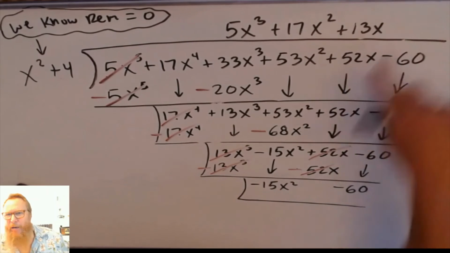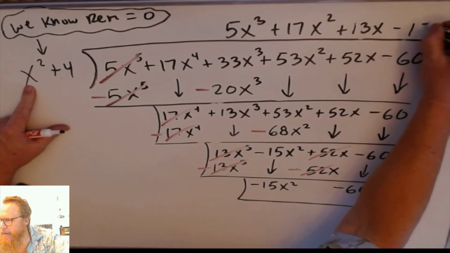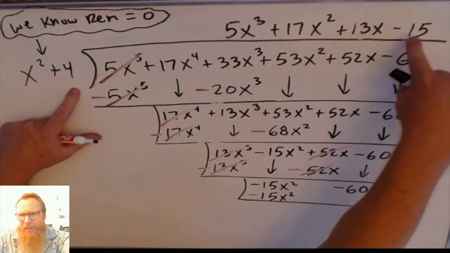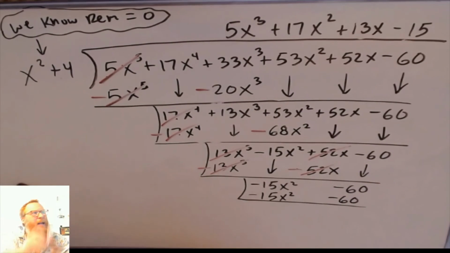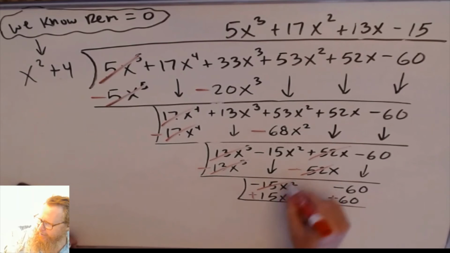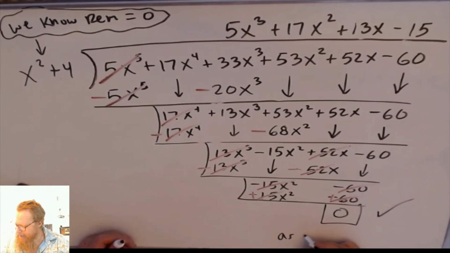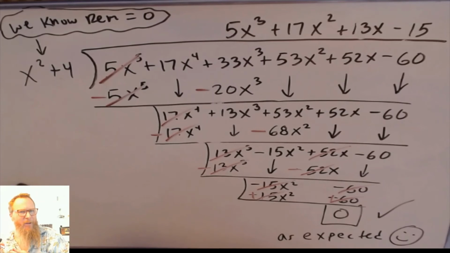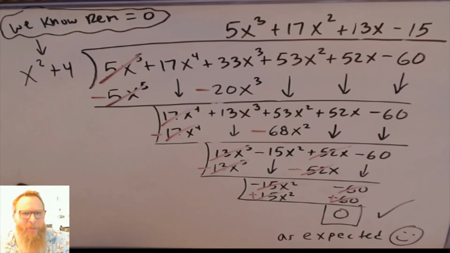We know we're almost done, and we know we're going to get 0 remainder. So this is negative 15x squared, so this must be negative 15. Negative 15 times x squared is negative 15x squared, and it's no coincidence. We knew this would happen. Negative 15 times 4 is negative 60, and when you go to cancel, you kill the leader and the remainder, and there it is, remainder of 0, as expected. Remember, in the early days of this, we never knew what was going to happen. But if you have a theorem, or maybe a couple theorems to help guide you, then you already know what's going to happen.